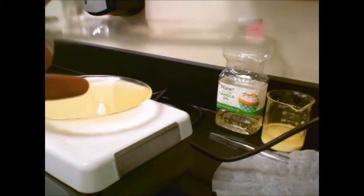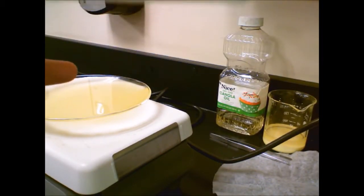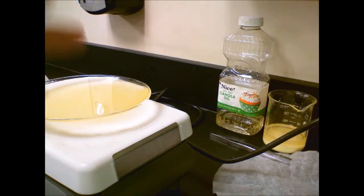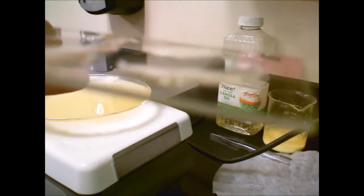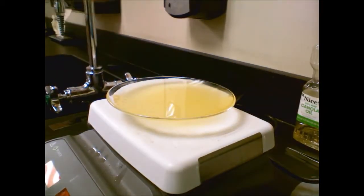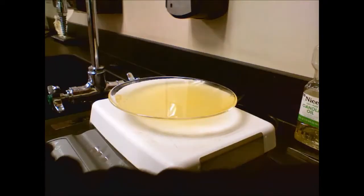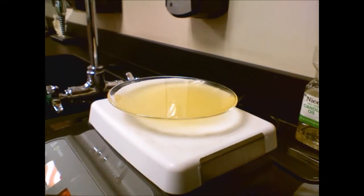My thought is that perhaps I can get those to act as seed crystals. I don't think they're going to grow very much bigger with just that much more sulfur, but it is worth the thought. We will check that out in the morning along with what happened in the watch glass. So, as always, we shall see.